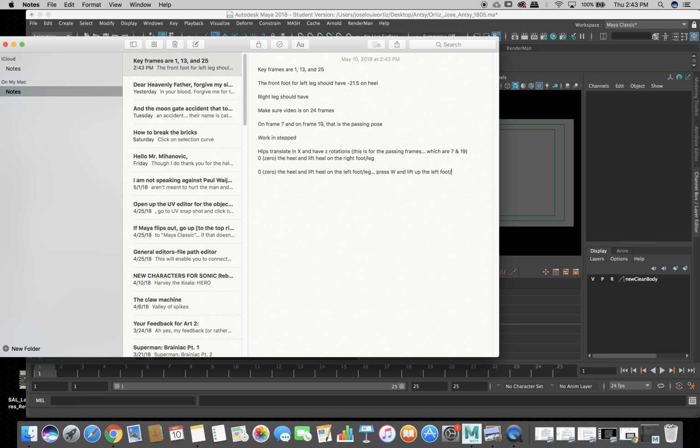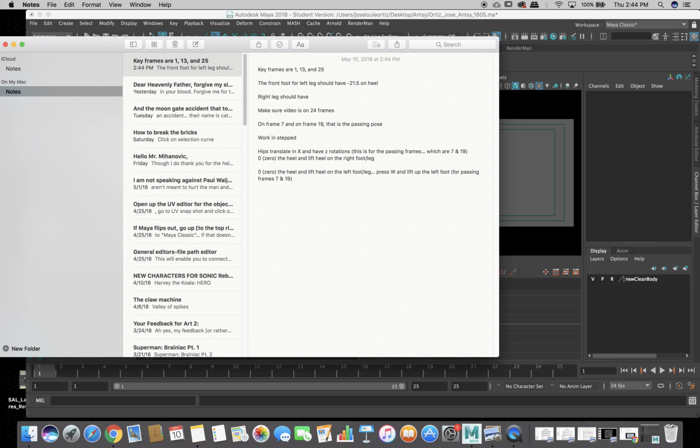Yes? Do you want the foot to be coming past the leg already in the passing pose? I'm going to let you decide how much forward. You can move it a little bit more forward or keep it a little more back or just passing. So this range is up to you. You should not put it too much forward and don't leave it too much back. So it is kind of in the process of passing that other foot. Does that answer your question?